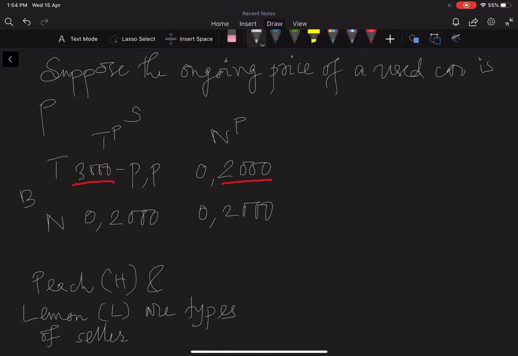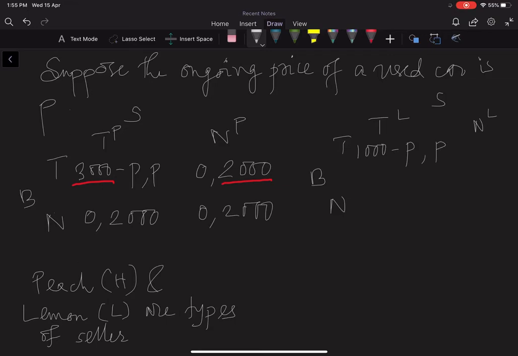If it is of quality lemon, then we have a different payoff matrix. So let me write down that. So it's trade, no trade by the buyer, and trade, no trade by the seller, where the seller is of type L. L means lemon. Okay, so again, when both say trade, only then trade takes place, in which case the buyer's payoff now in buying a lemon car is 1000 minus P, and seller's payoff is P.